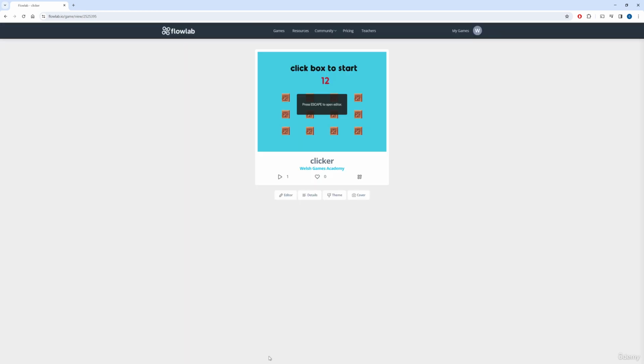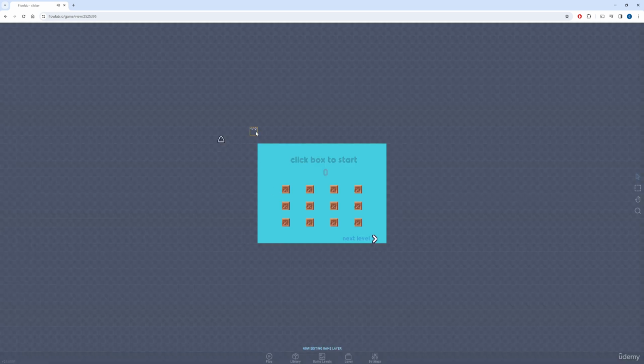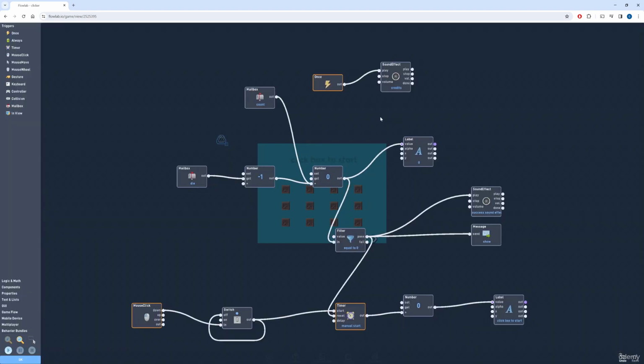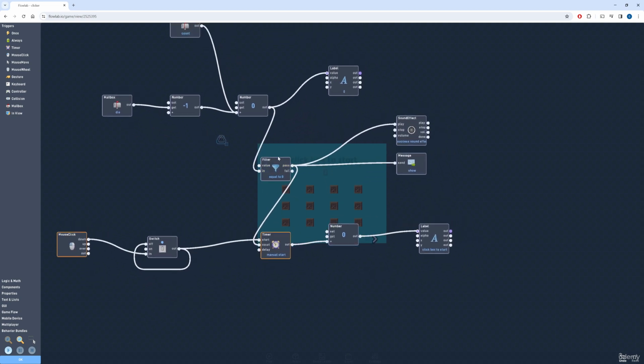So if we actually play this game, what number do I get? So I get 177, okay? Let's say if I do 200 or more, I've gone too slow and I need to change it. I need to go to that loss level. So let's go here. So go to edit, go to behaviors. And as we've got a filter here, we're going to have a filter down here, okay? So it'll go down here and then activate. So logic and maths, go to filter, put that down here. Out is going to go to in, right? Let's move that across over here.